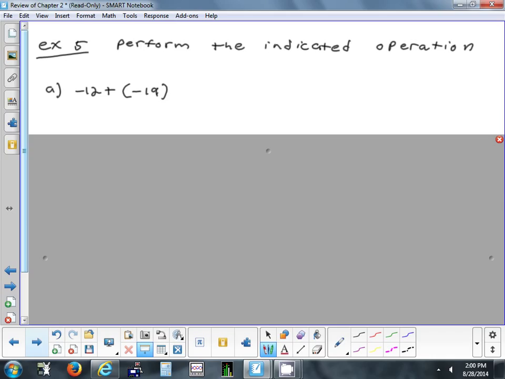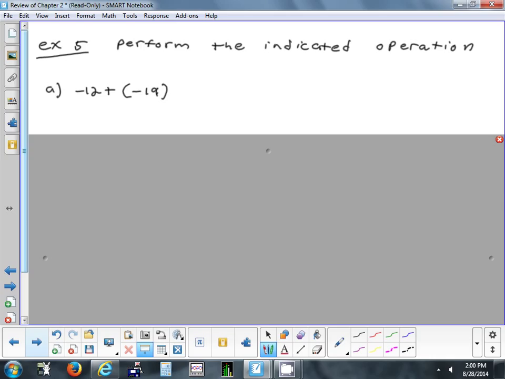All right, so what Mr. Roy's writing down, that's our first example. We're adding two numbers with the same sign. When you're adding numbers up, you can kind of break it down into two categories. Are you adding numbers together that have the same sign, in which case we do something, or are you adding numbers together that have different signs? We're adding numbers here that have the same sign.